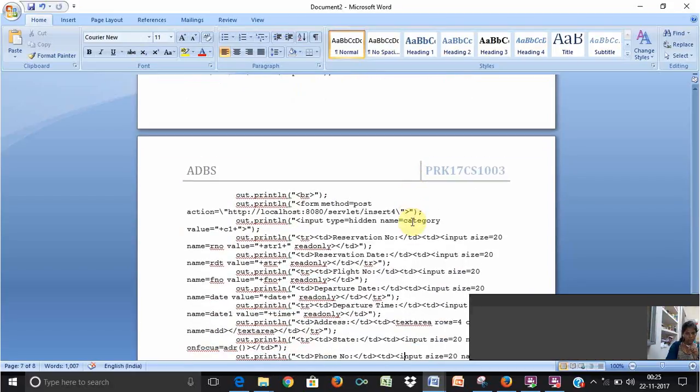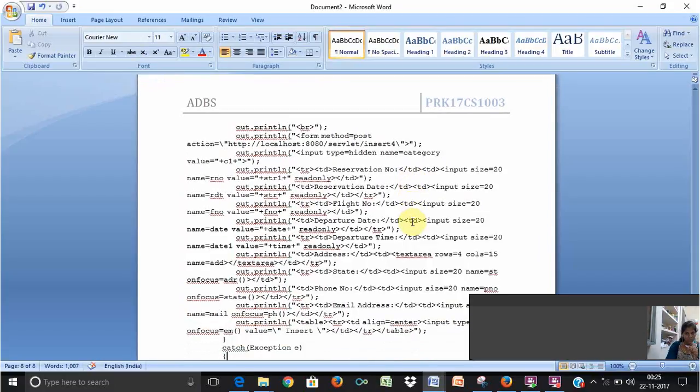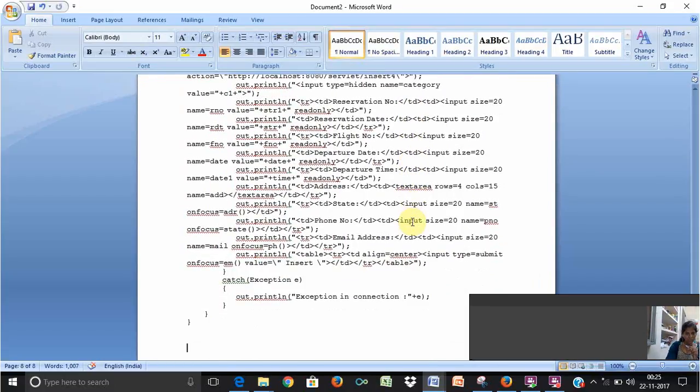So we give the name, which class we are going to travel, what the rate is, and finally we give submit.